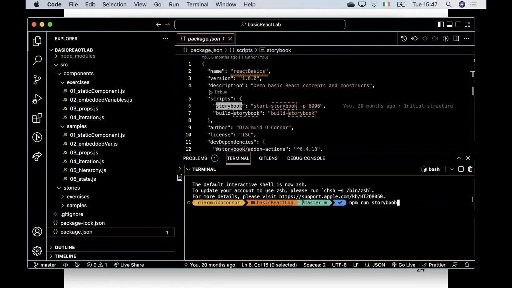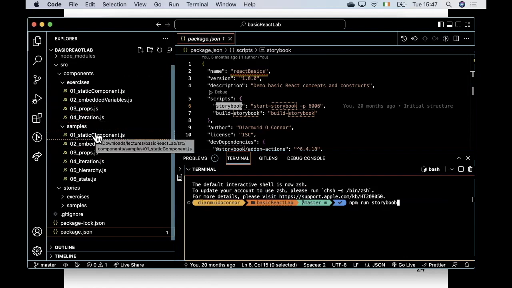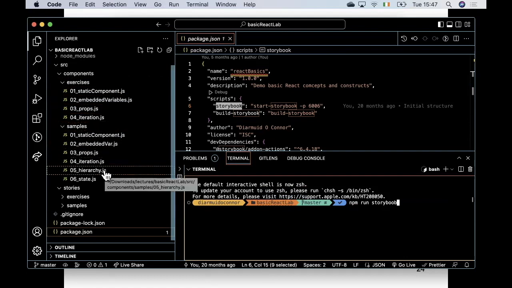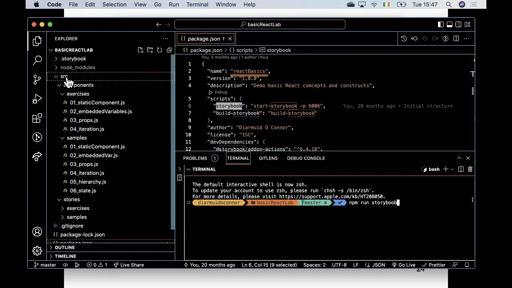Now, when I hit return here, what you'll notice down at the bottom is the Storybook server will start consuming all of this code over here. Now, how does it know where to find it? I said the first thing that it does is it finds the stories first. How does it know where to go looking for the stories? It doesn't. It's not hardwired to go looking for a folder called stories in your source folder. That's not the way it works.